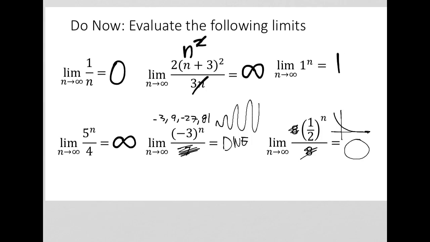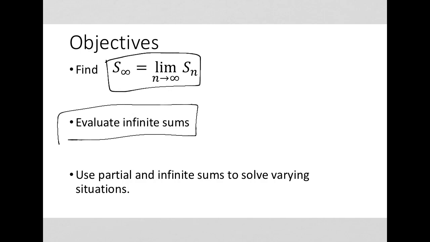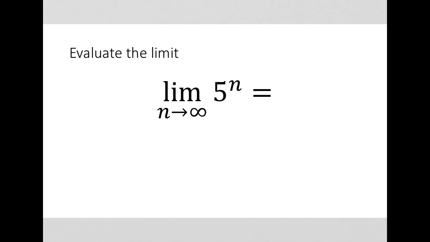Go ahead and take a look, make sure you understand the different scenarios, and we're going to use these in today's lesson. So objectives for the day are to come up with some sort of formula to evaluate an infinite sum of a geometric series. So to do so, we're going to look at the limit as n goes to infinity of the partial sum s sub n. Once we've come up with that, we're going to evaluate some infinite sums, and then we're going to use these partial and infinite sums to solve a couple different situations.